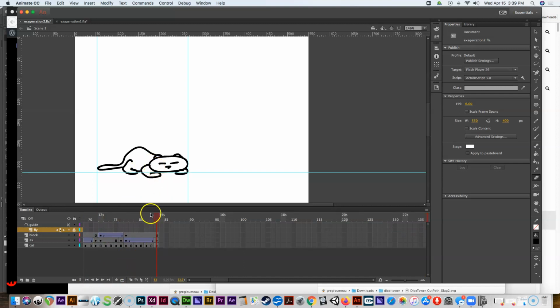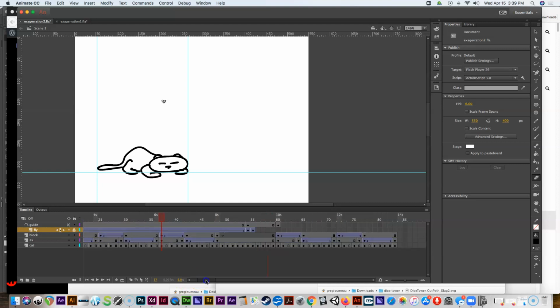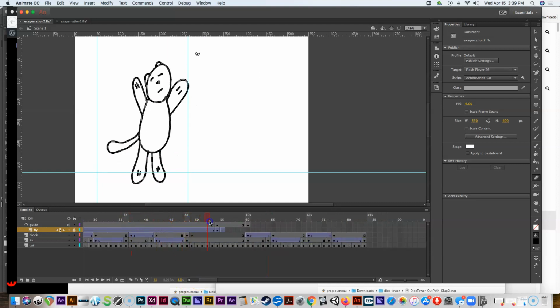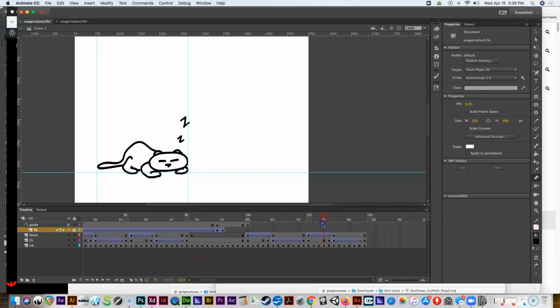Okay, so obviously you guys don't have to make something this complex if you don't want to, but this illustrated a bunch of different techniques that we can use. Things like turning boxes into symbols so you can reveal things like the Z's, turning the Z's into a symbol so we can make them transparent, reversing frames so we could make it look like the cat is breathing, and taking the fly and attaching him to a motion guide so that he could jump around. Then there was the meat of the exercise itself, where the cat turns into Winnie the Pooh, the bear, jumping up, and then he comes back down and sleeps, right?